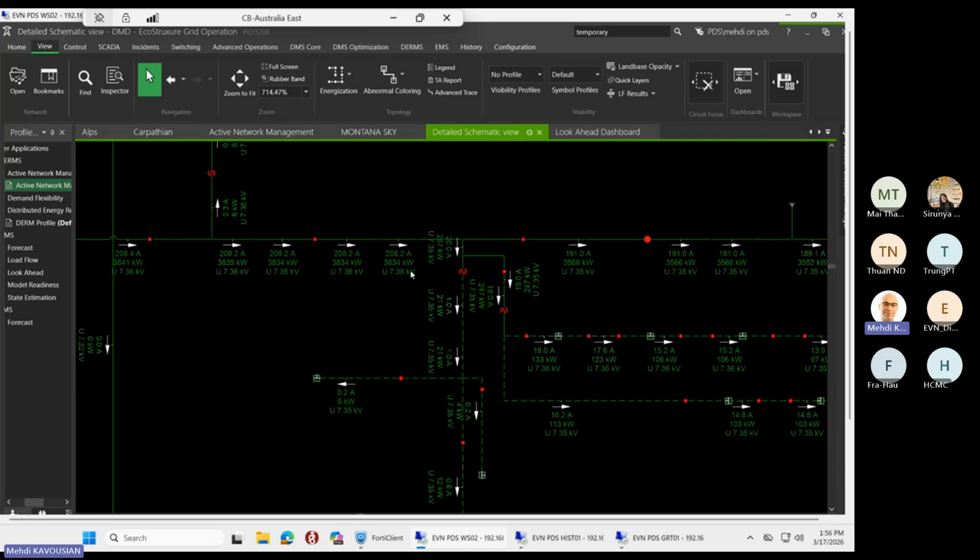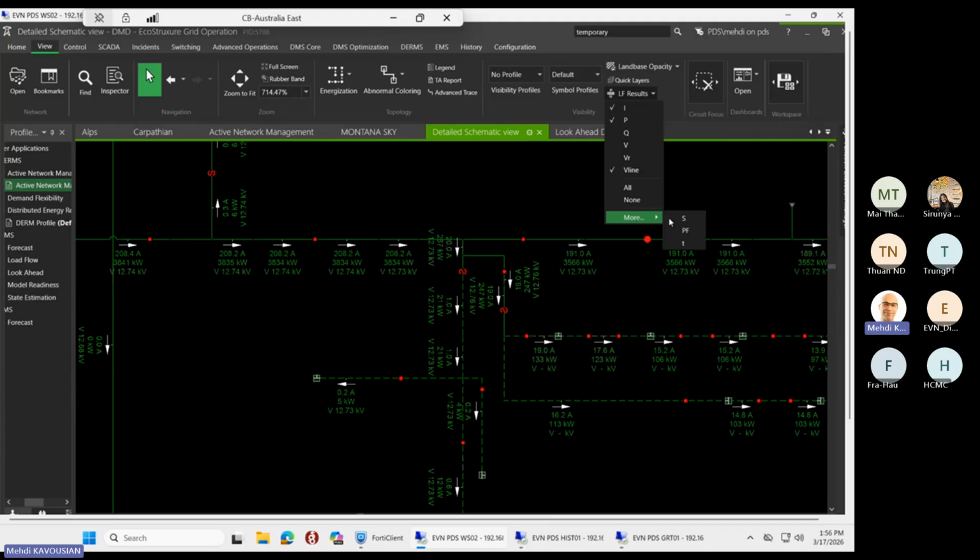This is line to neutral when we say U. If we want voltage line to line, this is 12. Normally in a three-phase system we use line to line, but if you want to see per line, you can use that. You could have Q, relative voltage, S, power factor.